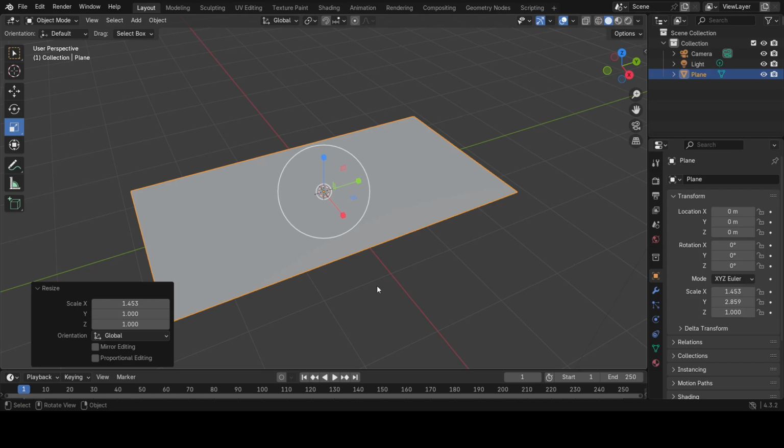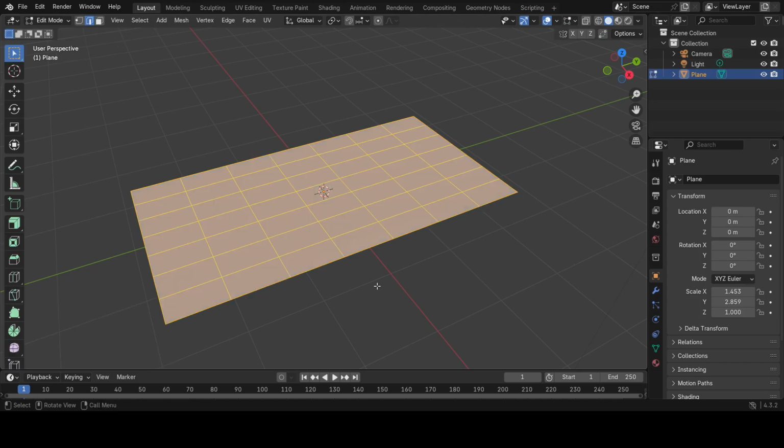Next, I'm going to hit tab, back to edit mode. This time I want to work from the top, so I am going to hit Z. Alternatively, I could hit the tilde again and hit top.